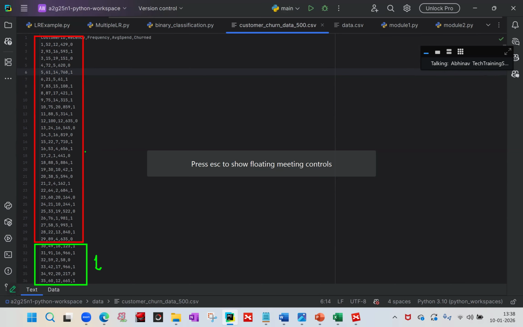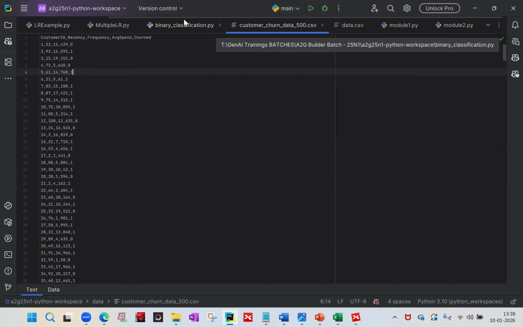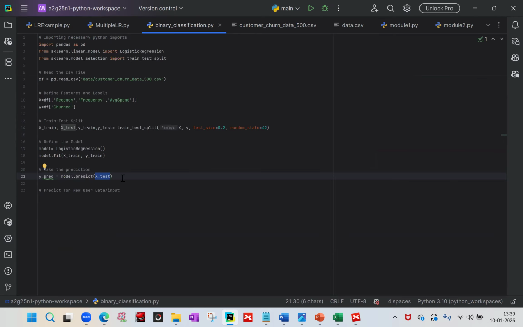Train data is the data on which the model is trained, and test data is the data on which the model will do prediction. But since we are not implementing the complete ML pipeline, we might not be using this prediction on the test data. For now, let us write this and do the prediction on new user data.